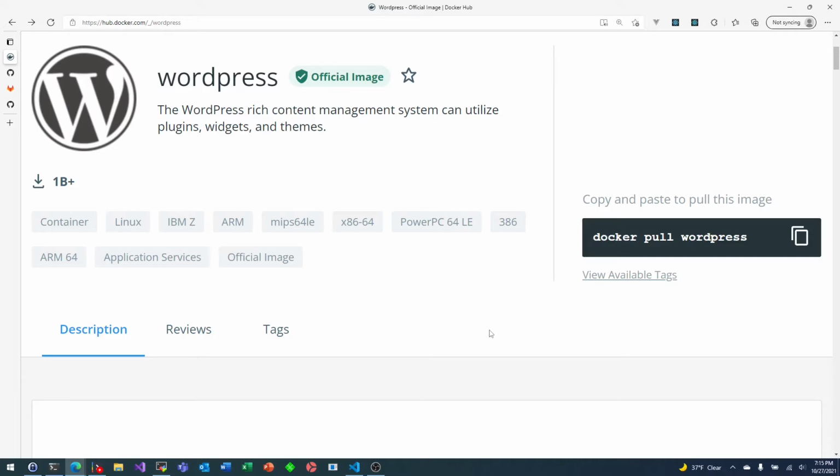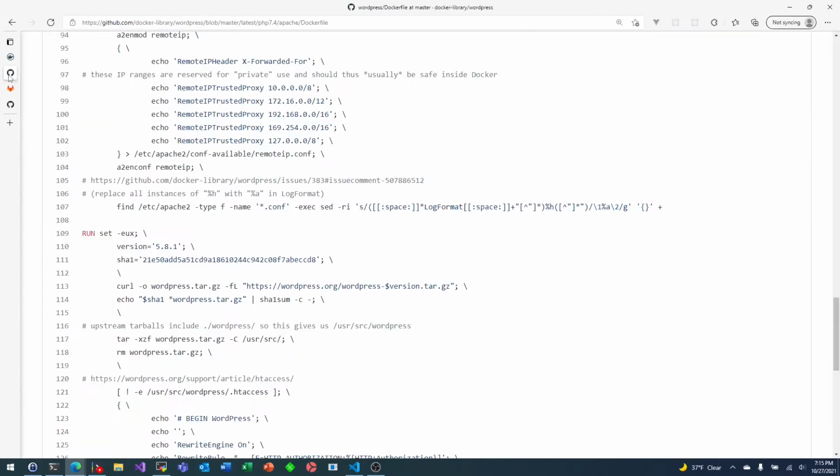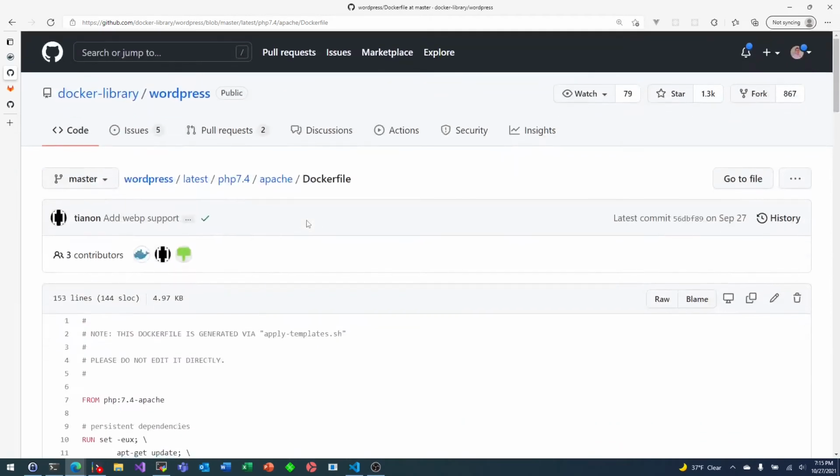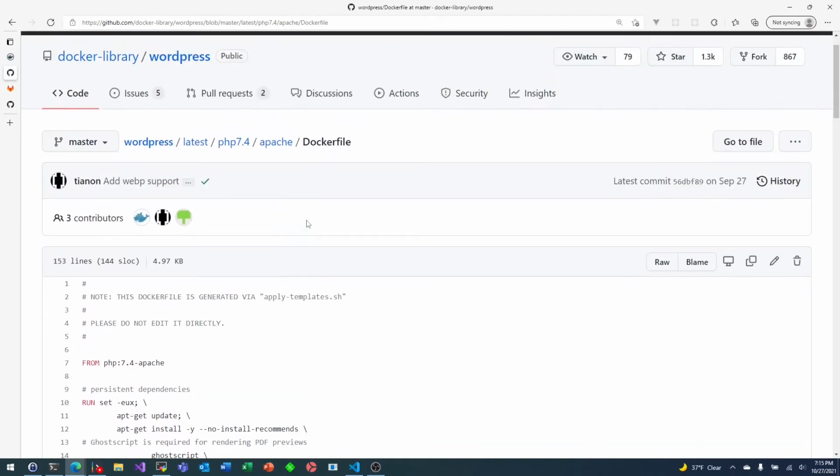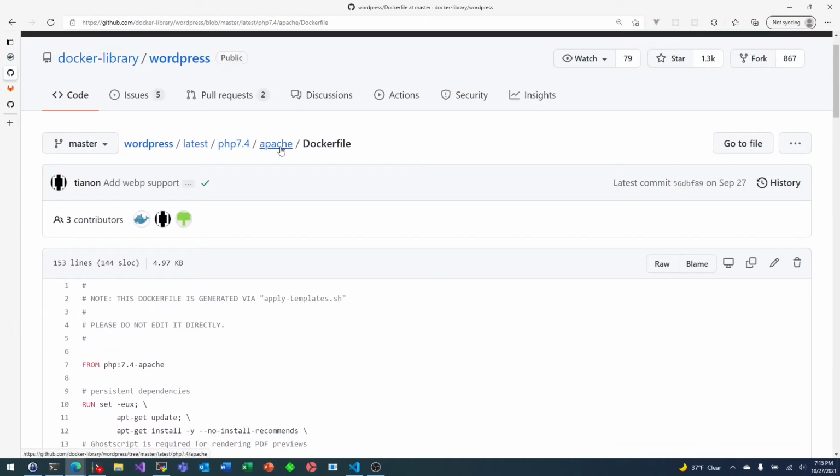So to start with, let's take a look at the source for the official WordPress image and see what it's doing. So here's the Dockerfile for the PHP 7.4 Apache variant of the WordPress image. This is the image that I've been using in previous videos. This is probably what I would recommend you use if you were looking for something.